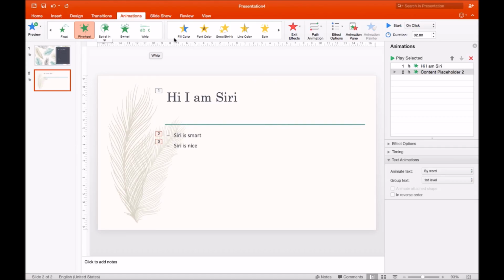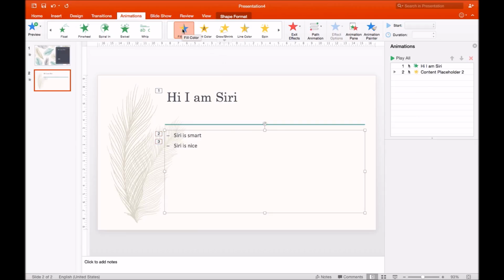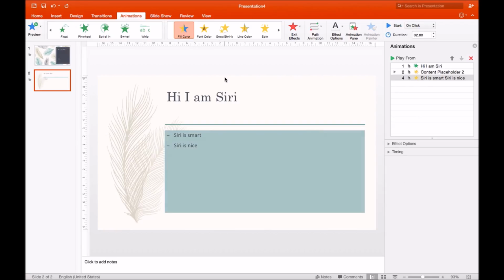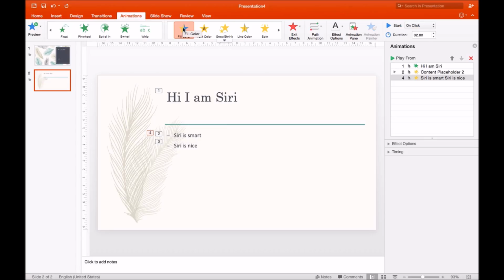Fill color. Oh, one thing is you can also delete your animation from here if you don't like it.